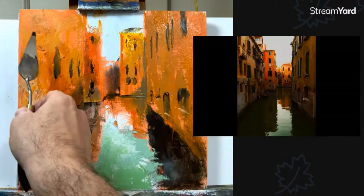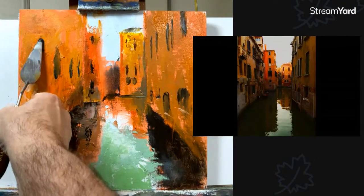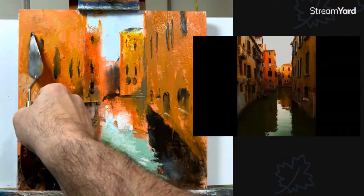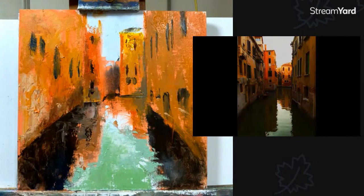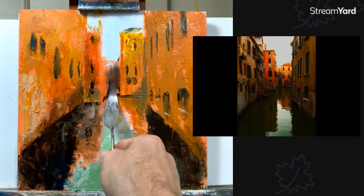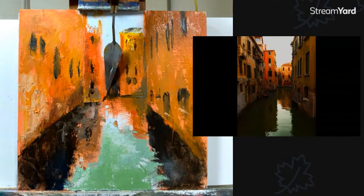There's a couple of smaller ones right near the upper edge. And you can see I'm just really trying to draw this with my palette knife, because if you work it all out ahead of time, well, then all you're doing is just filling in the blanks, right? It's like coloring books. But if you paint this way, nothing is resolved until you decide it's done. And I think it's really important to give yourself a chance to make mistakes and explore the subject. When you explore the subject this way, it's more honest. It's not about technique. It's about looking at the image and getting a feel for it.